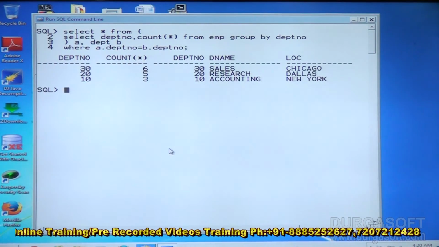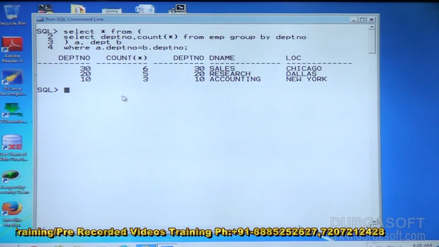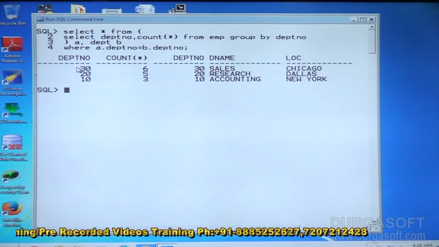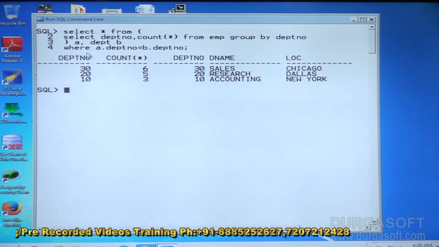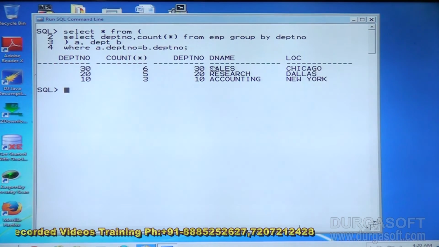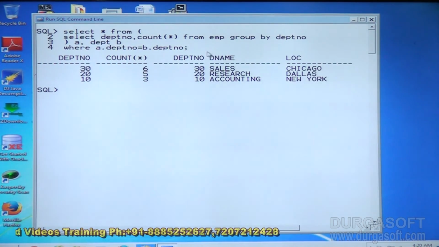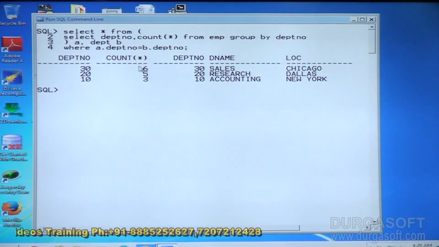See here. It is giving department details, and also aggregated data from the EMP table. Normal data from the DEPT table and aggregated data from the EMP table.